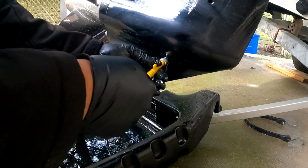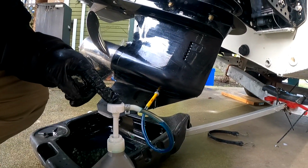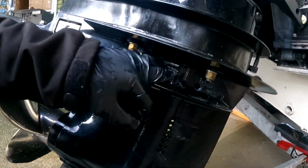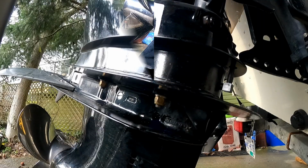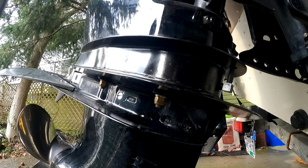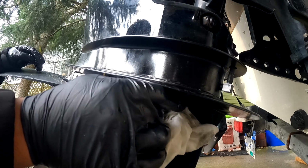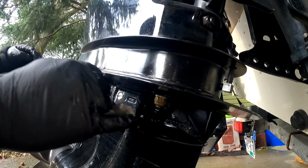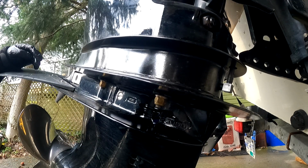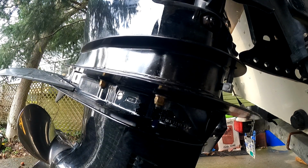let's go ahead and put our lube connector for our lube pump. What you're gonna want to do here is keep pumping until you see it come out of the fill hole up here. Keep pumping it. Okay, so it's coming out our fill hole. Perfect. We're just about empty. Hopefully we weren't pumping it with air. It seems to be coming out. It's a good sign. Give it another pump to make sure.